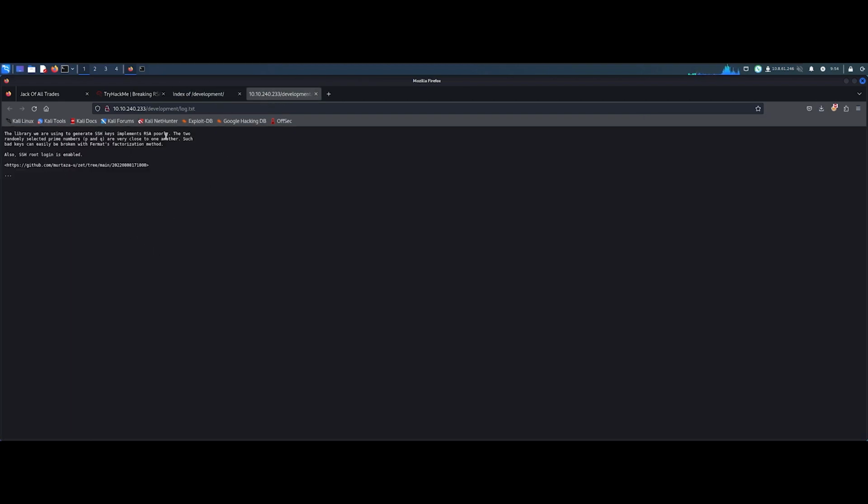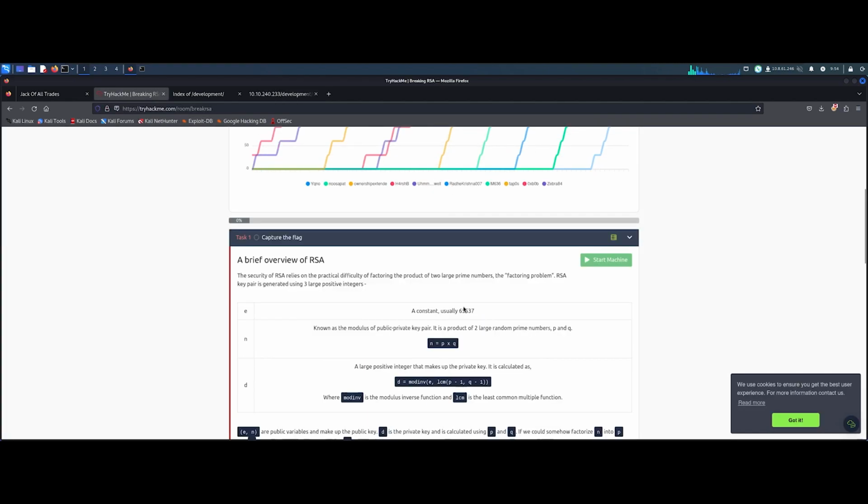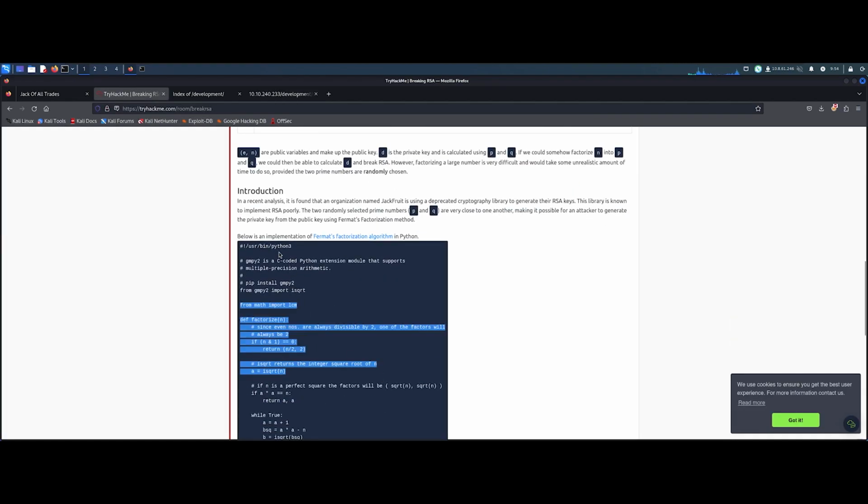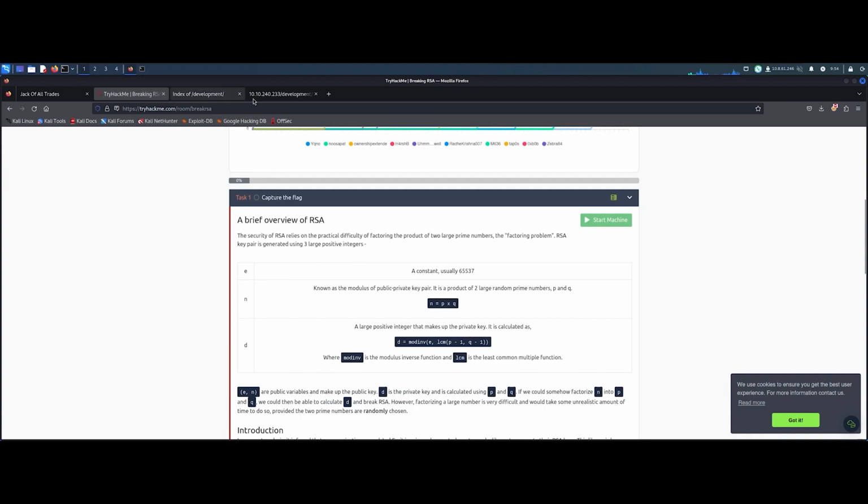Randomly selected prime numbers P and Q are very close to one another. So interestingly enough, what we can see from this page is that first off we're going to be logging in as the root user. And that we're going to be using Fermat's factorization method, which had already kind of been confirmed by the information that we have here.